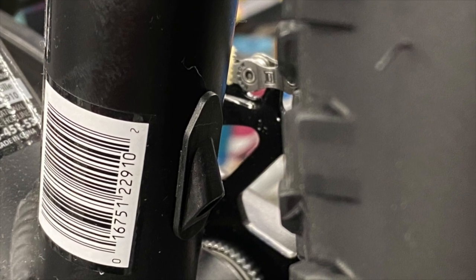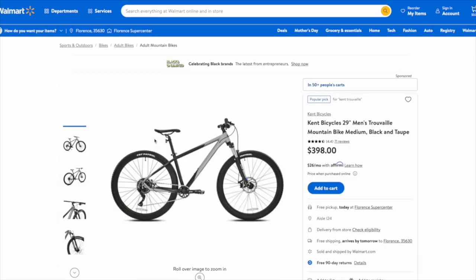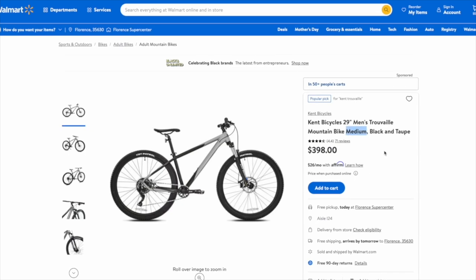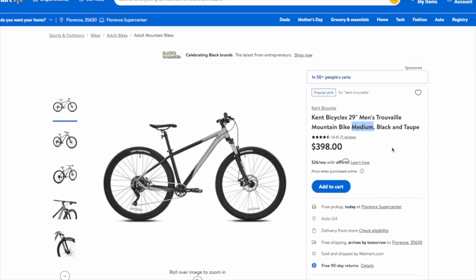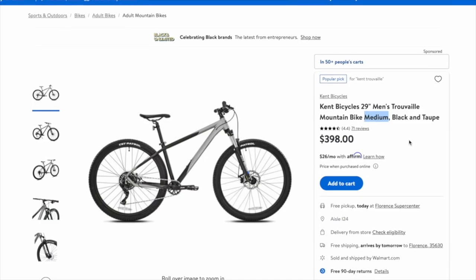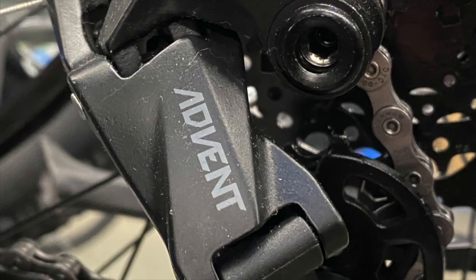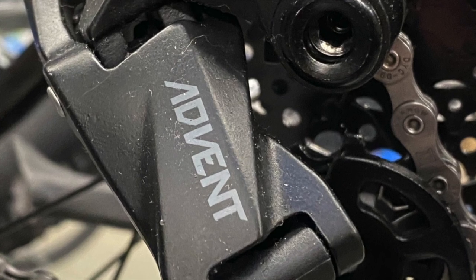And of course, BYOD — bring your own dropper. Adding the dropper port and having sized frames covers both of the items from my review and moves this to an entirely new level, especially given the price. So far I have only seen the dropper port on the large frame — I've seen lots of mediums, but they've all been without the port. I suspect they're just leftover inventory, and newer shipments will be dropper ready, just like the large. Other components look to be all identical between the two bikes — same great bike, just better now.